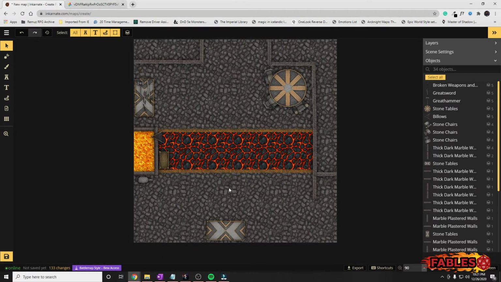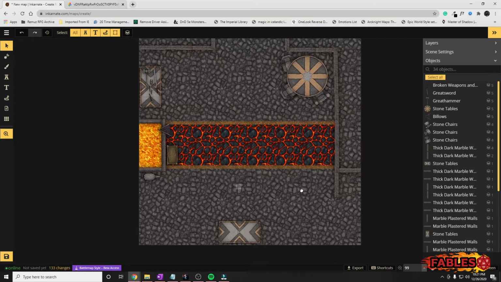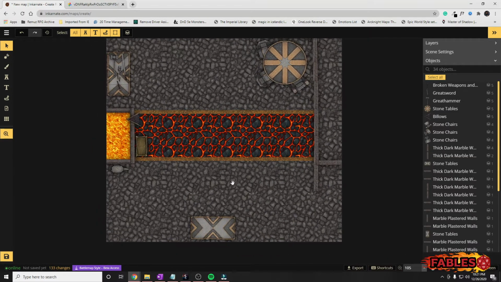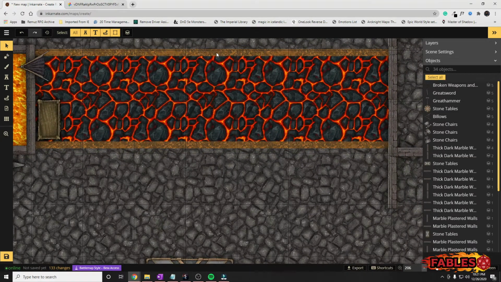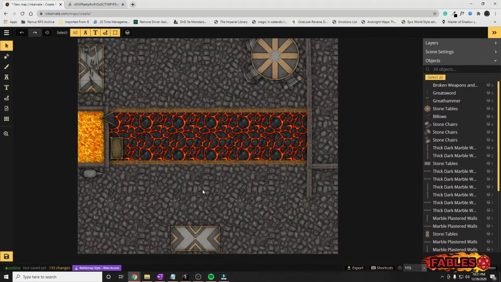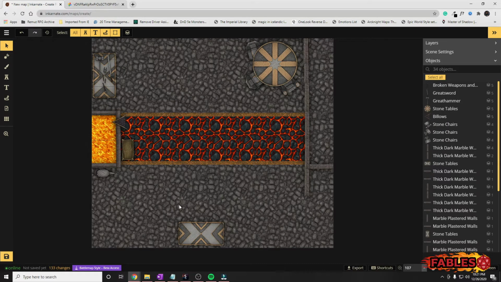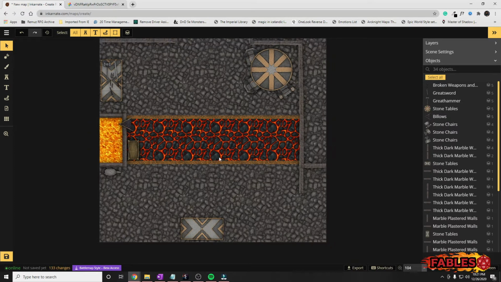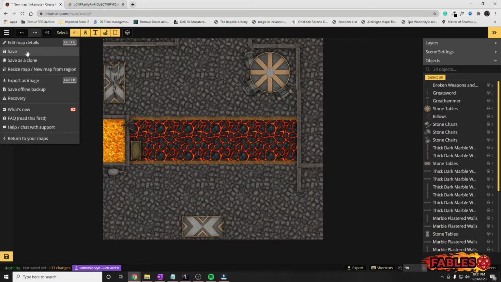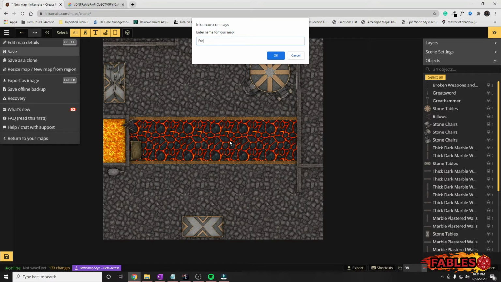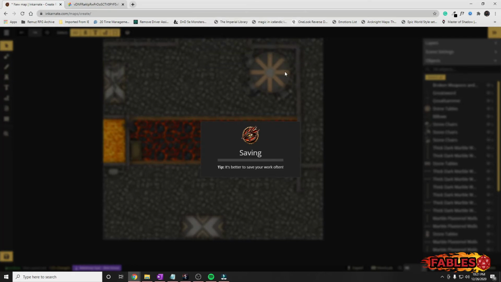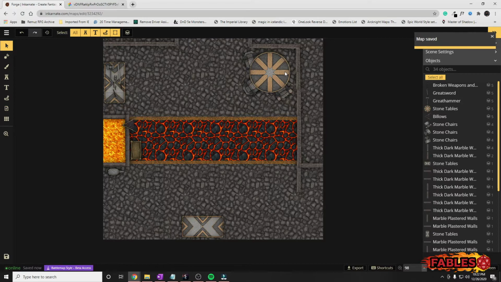So that's it. That is a map. I gotta say, I really like that. So this is supposed to just be some grass, but when you add it into the context of the rest of it, it just kind of looks like this gold inlay to this lava stream. That looks very beautiful. So I'm very happy with that. So we'll just go over here, click save, forge. Just type that in, save the map. Takes a second. Good to go.